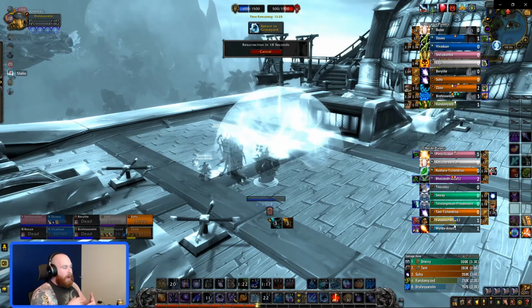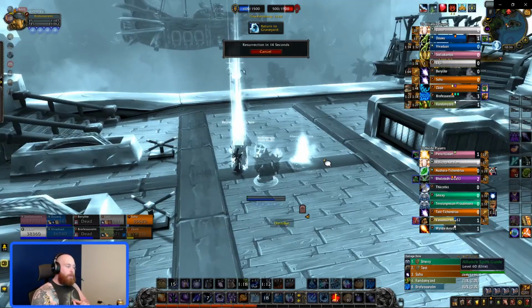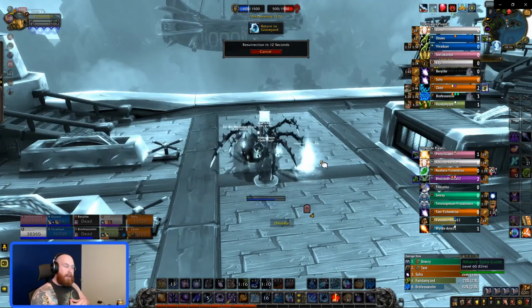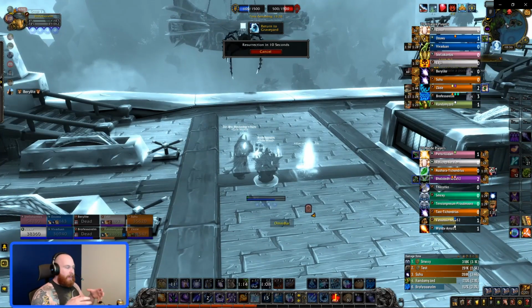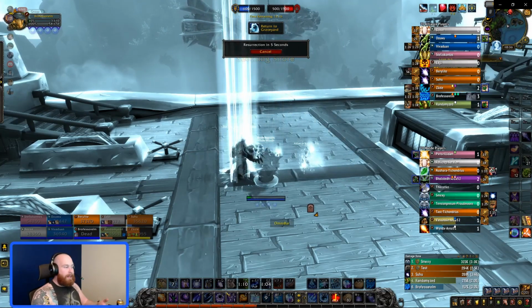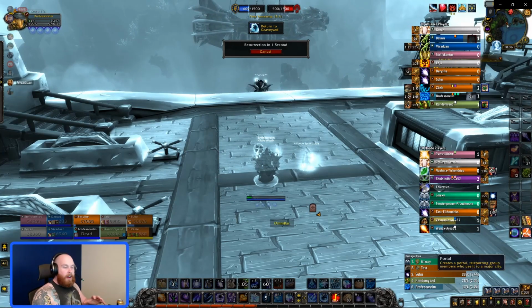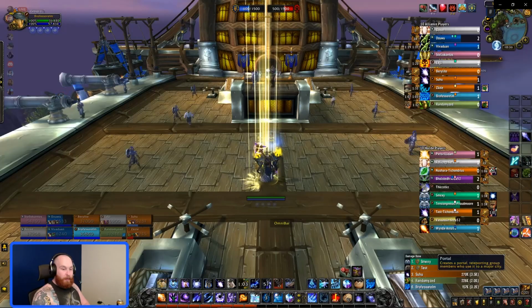If I had been more aware that we were at a risk of dying, I probably would have used my soul shape ability to get to the outside of that node. That way I would be at less risk of taking pressure from all of the melee DPS. So if I'd have been a little bit more positionally aware there, I might have been able to survive a little bit longer.